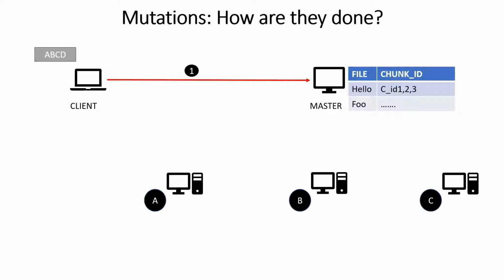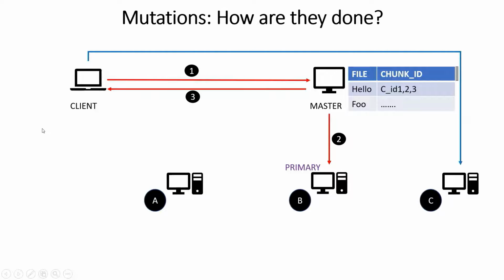So the master gets this request and sees that it has not designated any chunk replica as primary. So it has two jobs now. One is to tell the client where the chunk replicas are, and also which chunk replica is the primary. And before that, it has to designate a particular chunk replica as primary. So now it chooses B as the primary chunk replica, and then it tells the client that B is the primary chunk replica and the locations are A, B, C. The client stores this reply in its cache.